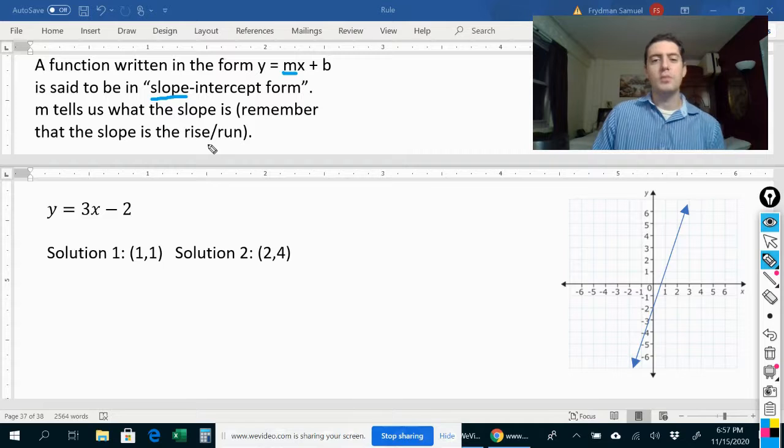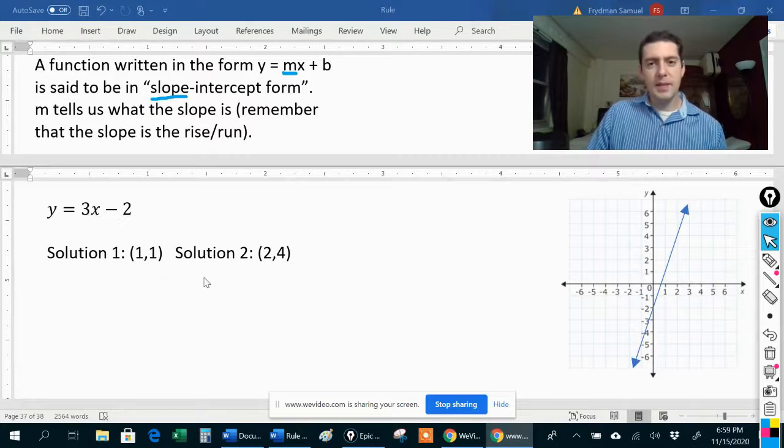When we say the slope, that means it's what you get if you take any two solutions on the graph and measure the vertical distance between them, that's the rise, and the horizontal distance between them, that's the run, and you divide the rise by the run. By definition, that's what the slope is. Okay, and slope tells us just how steep something is. So let's look at an example over here.